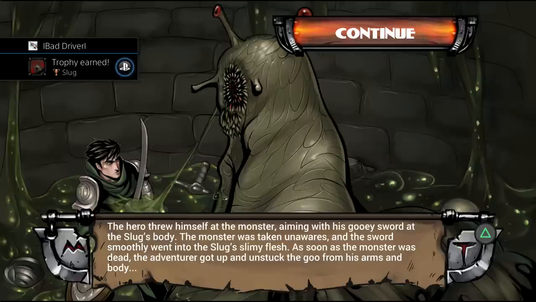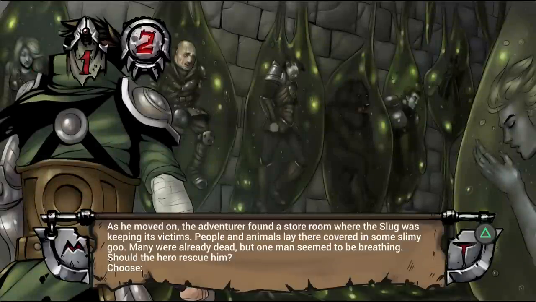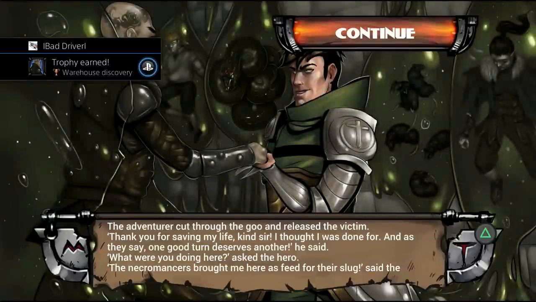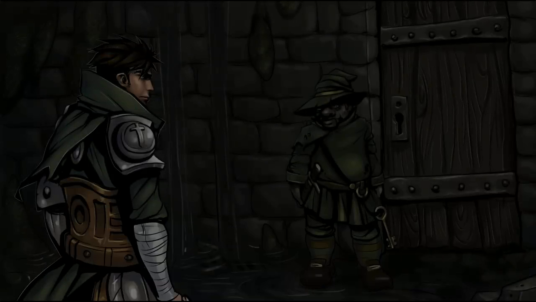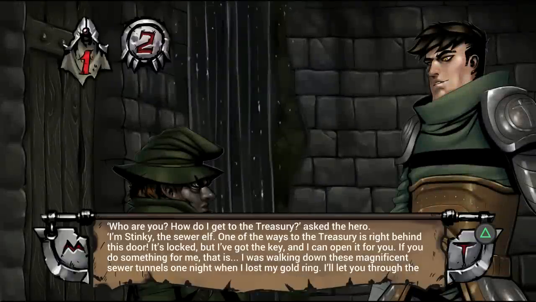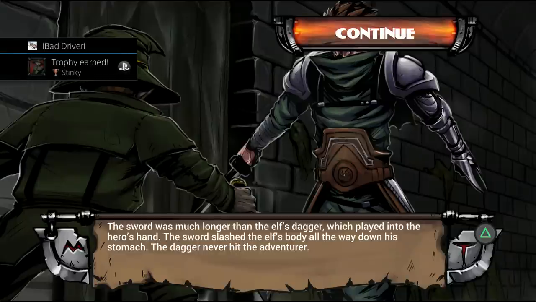Now press continue. Choose 1, this will unlock another trophy. Now press continue. Choose 1, and 1 again. Now press 2 for another trophy. Now press continue.